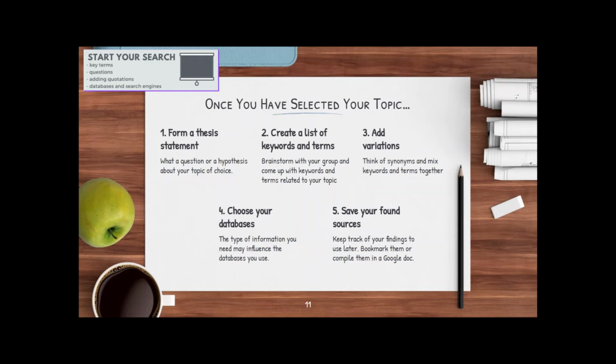Working with students, decide which type of sources you can search to acquire the information you need. Will they need a news source, an academic paper, a blog, or a book? Will they use Google or another database?